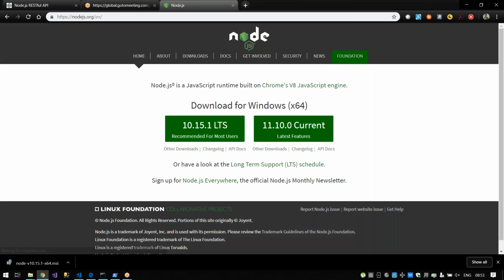NPM and Node.js, yes, I have. No need for NPM. Actually, NPM is Node Package Manager. I'll tell you about the NPM. There is a difference between NPM and Node.js. Node.js is a framework, as we discussed, that was written over V8 and libuv. NPM is something called a package manager.